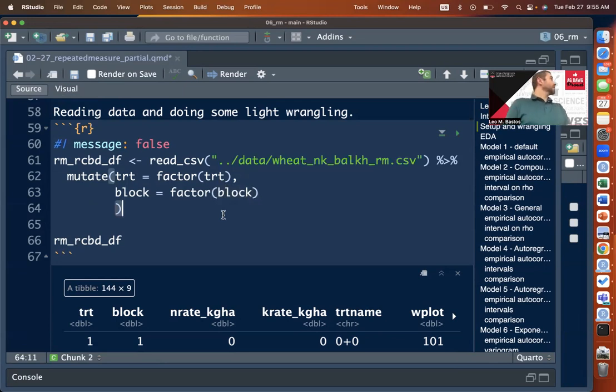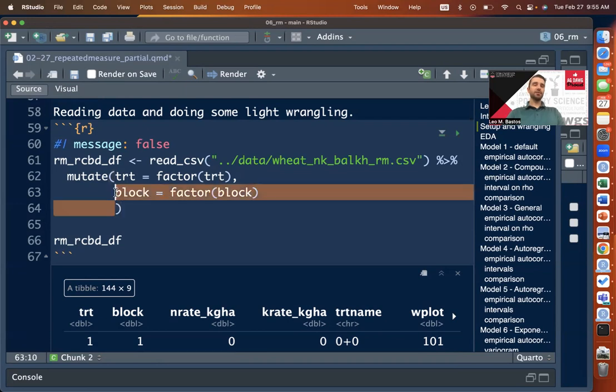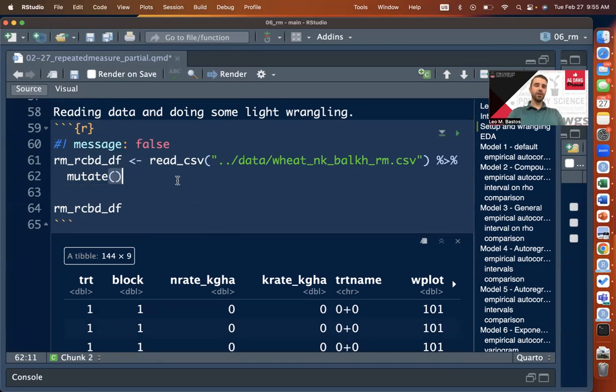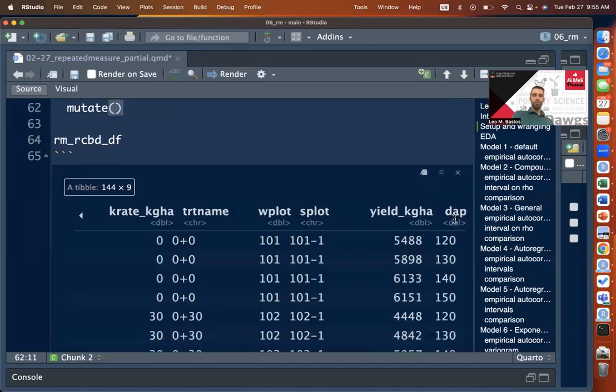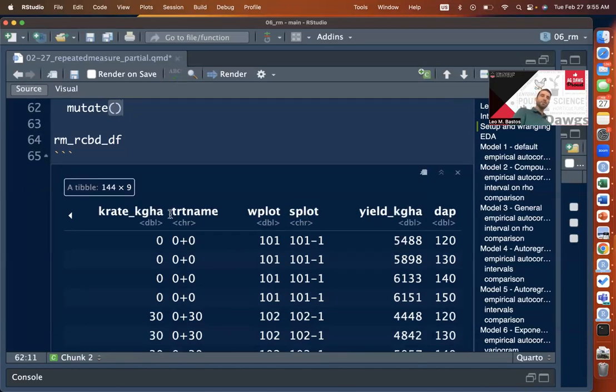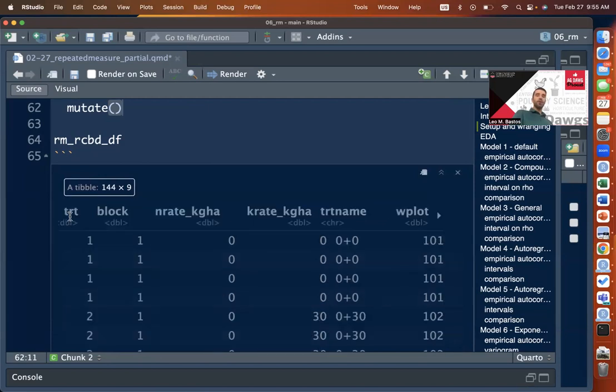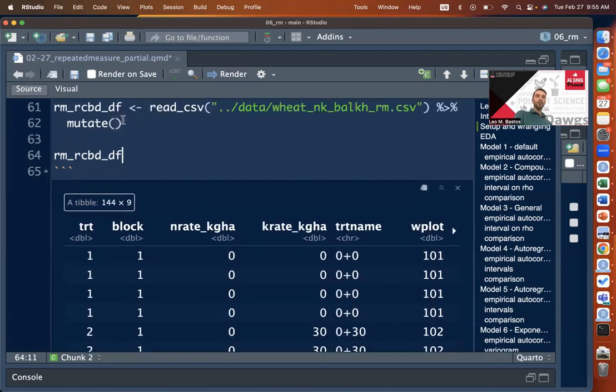I want to show you a shortcut. I don't think we've seen this yet, so it's going to be another trick for you to have in your toolbox. If you notice, I want basically starting on treatment and including block, N rate, potassium rate, whole plot, split plot. I want to take all these columns and force them to be factor. Because they're all in sequence, we can use a trick here.